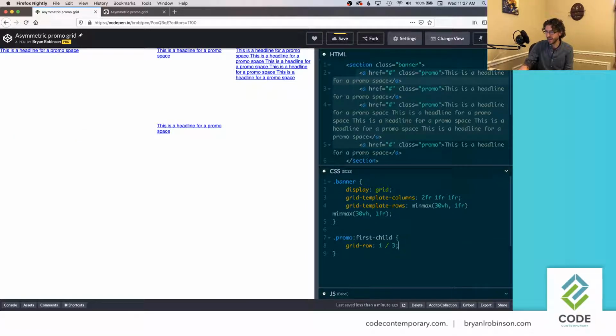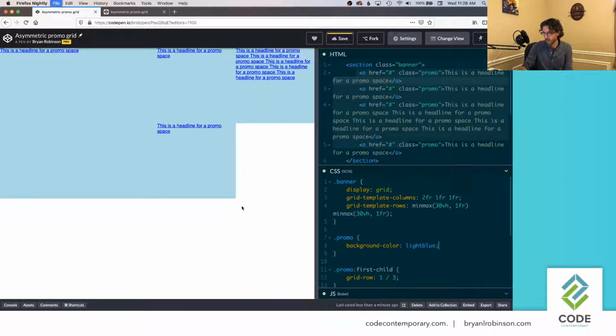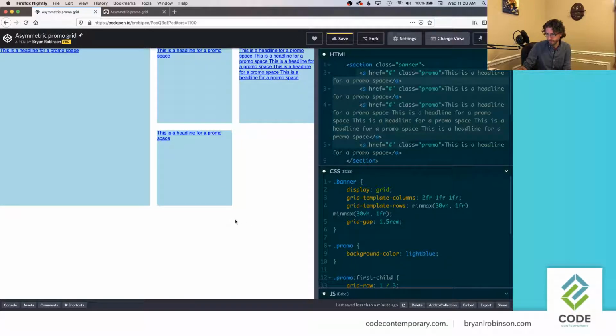And as you can see, it's kind of hard to tell. Let me put a background color on these promos real fast. Promo, background color, light blue. And let's give it a grid gap as well because I am slightly OCD about it. Grid gap 1.5rem. There we go.